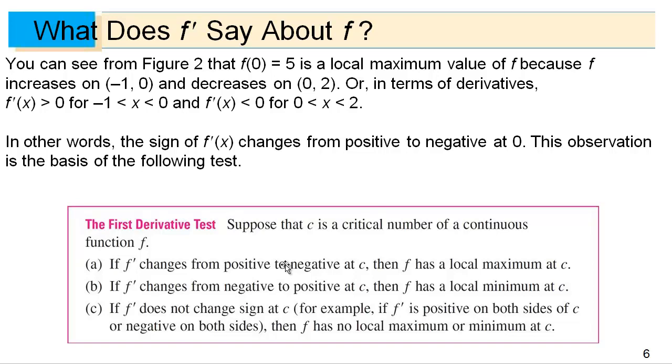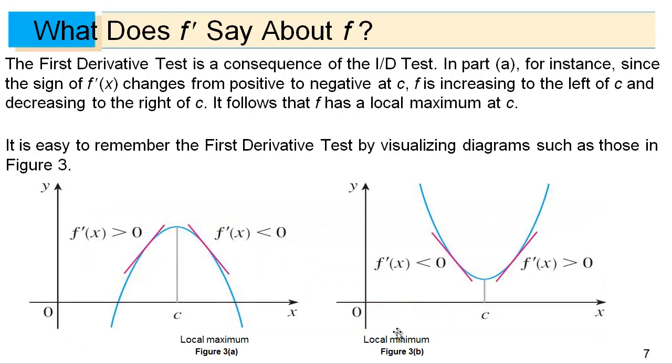Okay, so if we're finding this critical number c on a continuous function, and we have that the first derivative goes from positive to negative, and I always like to draw a picture to help me remember, so positive, function's increasing, to negative, then we know it's a maximum. But if it's going negative to positive, we can see that that's going to be a minimum. And if it does not change signs, so if it goes positive to positive or negative to negative, then it's neither. That's where we just have one of those inflection points, and I told you that will happen.